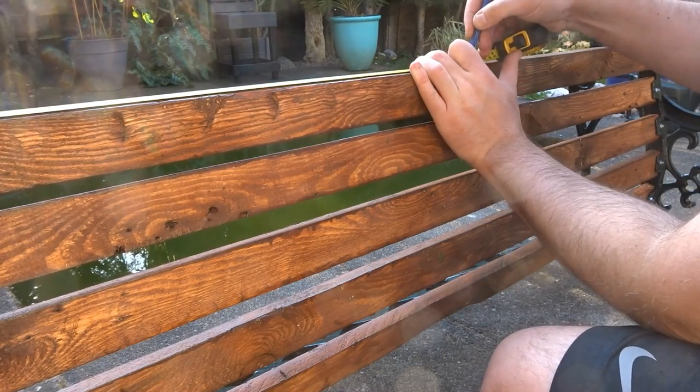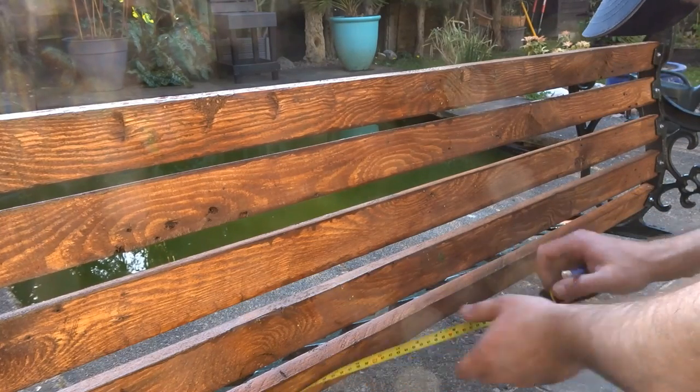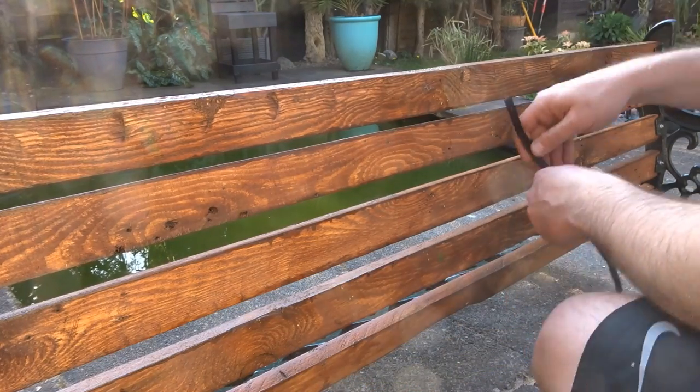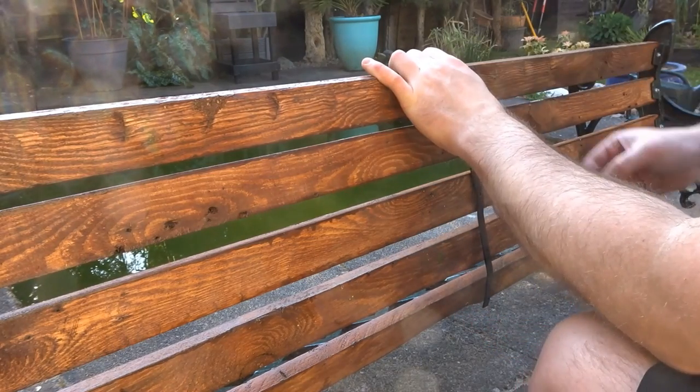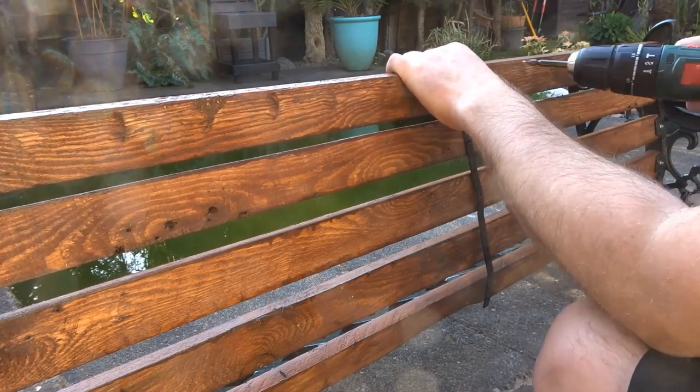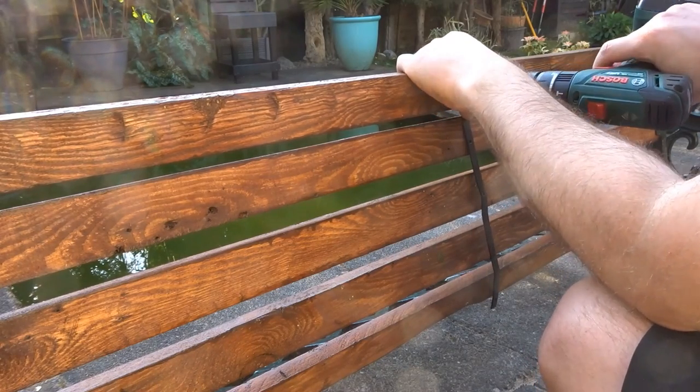Now I'm just marking up the areas where those support pieces are going to go, the central brace and the two side supports. And for that I just use some self-tapping screws.